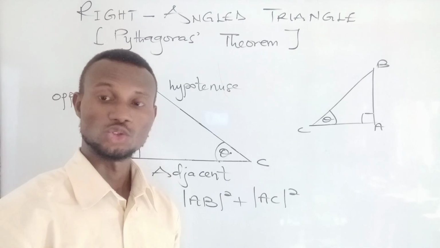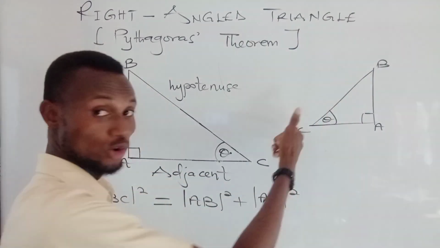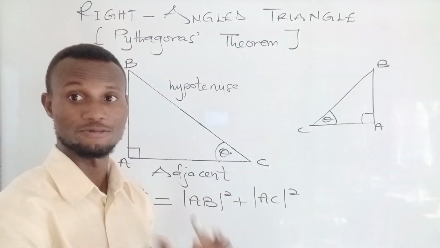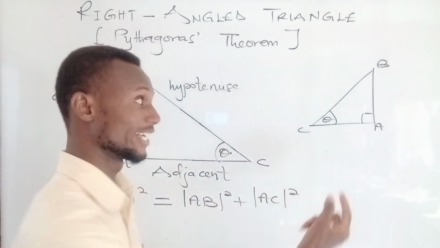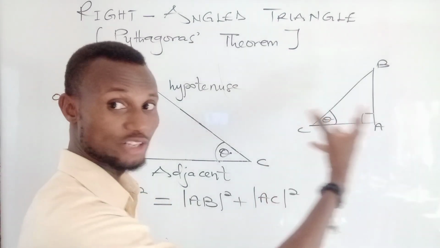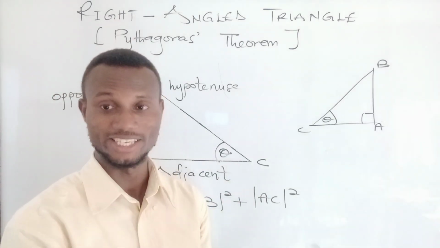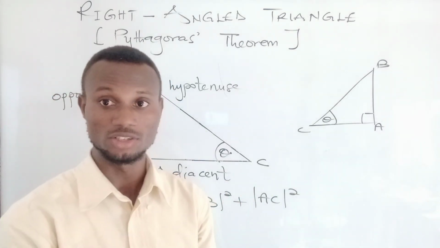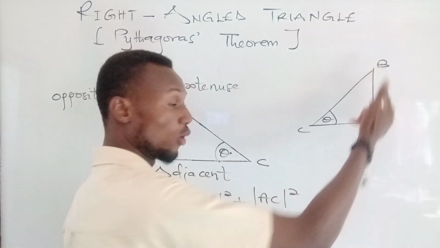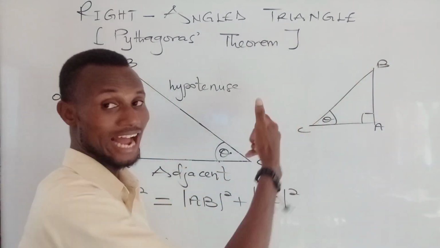The theorem says that the square of the hypotenuse, I've explained that the longest side of the triangle is referred to as the hypotenuse. So the line BC here is the hypotenuse. When the triangle is turned, it's the same thing. The same principle holds for it. The longest side is always the hypotenuse. The side which is opposite to the angle theta, which is formed here, is called the opposite. So the length BC is the hypotenuse.